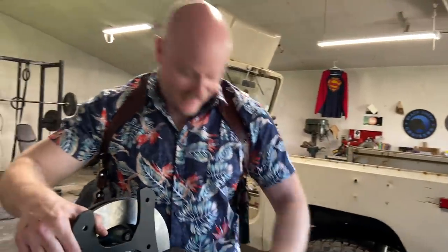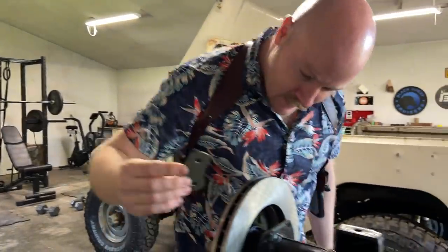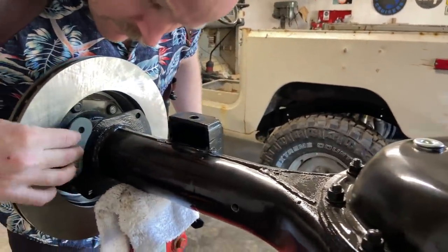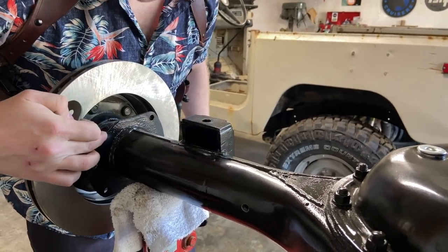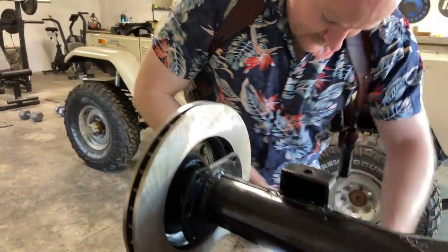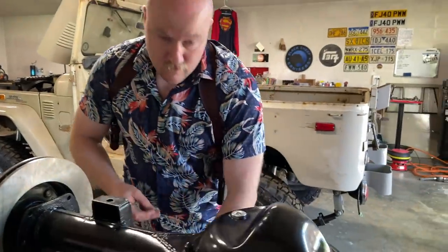So I'm gonna make it fit. You're gonna force it? Yeah, I'm gonna force it. So technically, these spacers are supposed to go right here. Does that not line up either though? It doesn't line up. This flange is too big. Or my spacers aren't the right size, I don't care. This leaves me room for my own fiddling engineering.